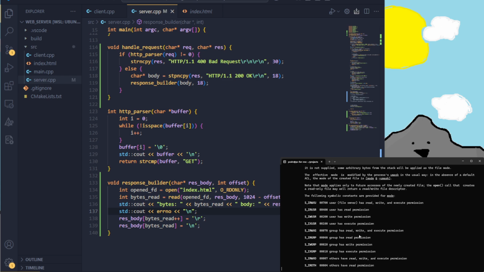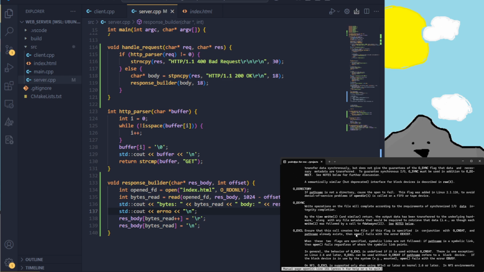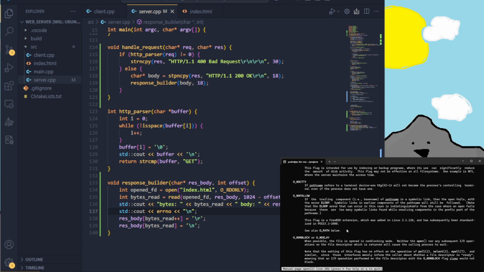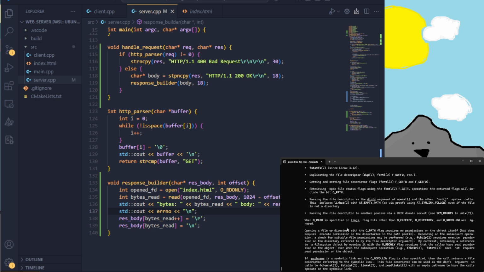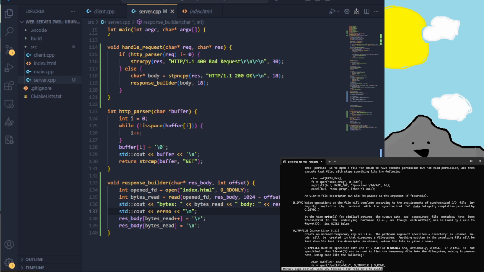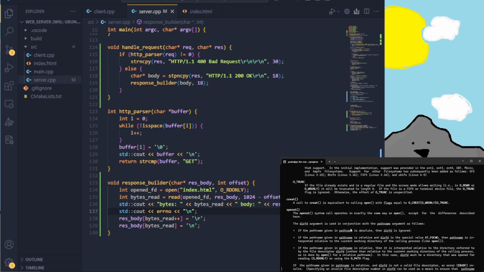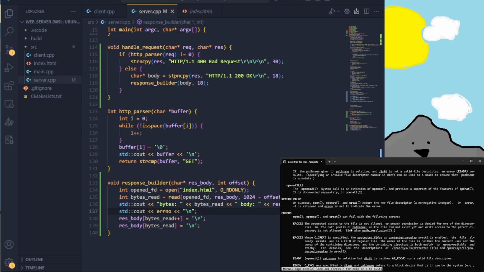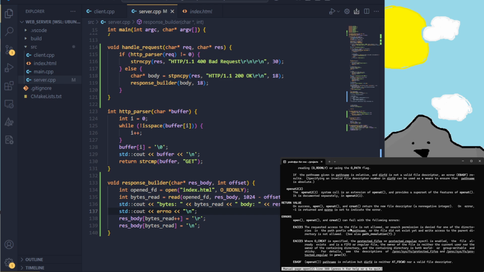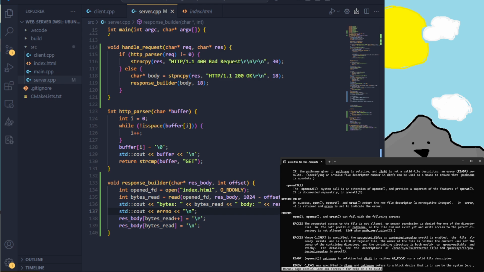Yeah. On success, open returns the new file descriptor. On error, it returns -1 and indicates the error. See, I didn't even check to see if this was even working.